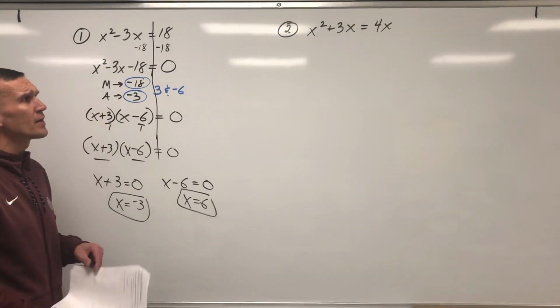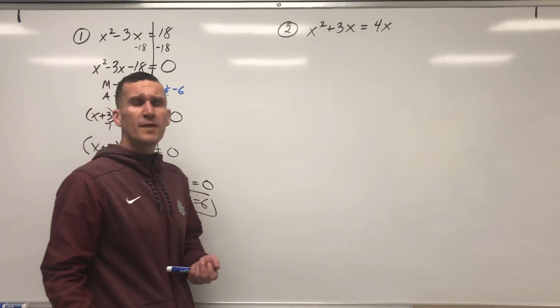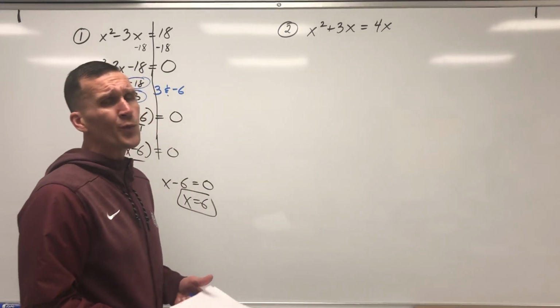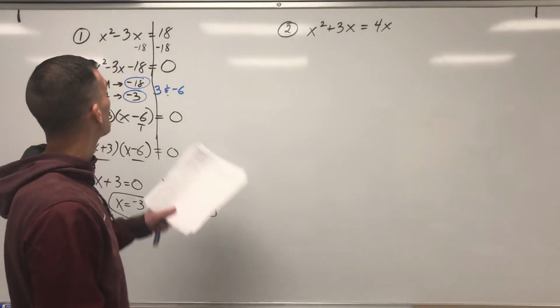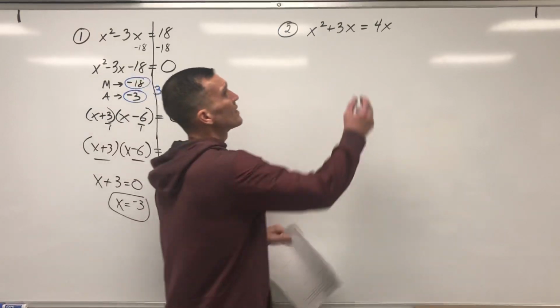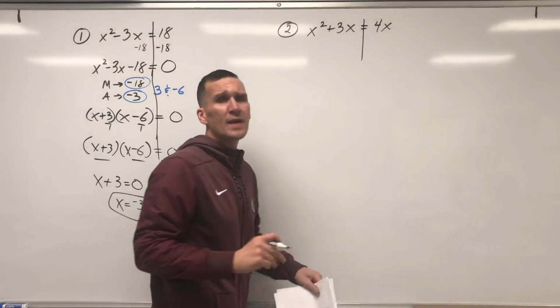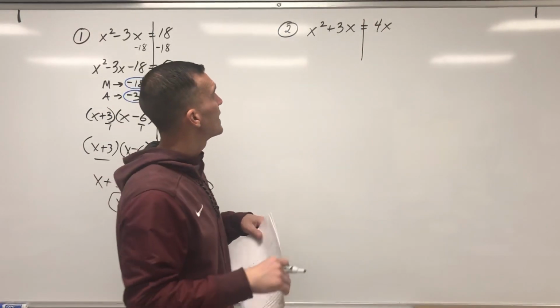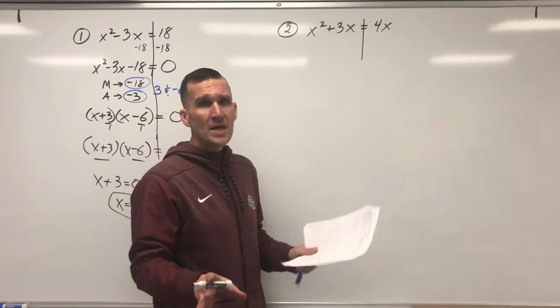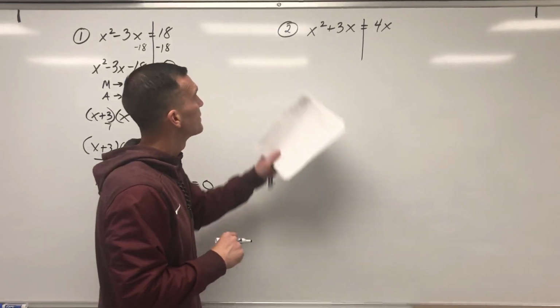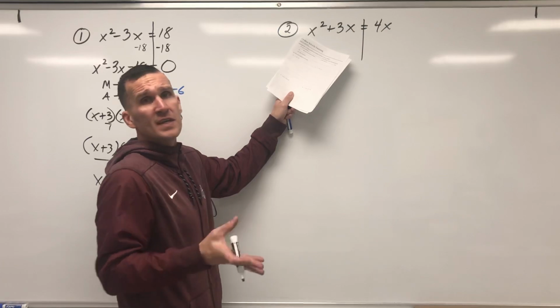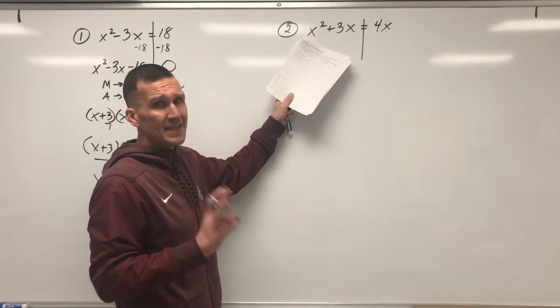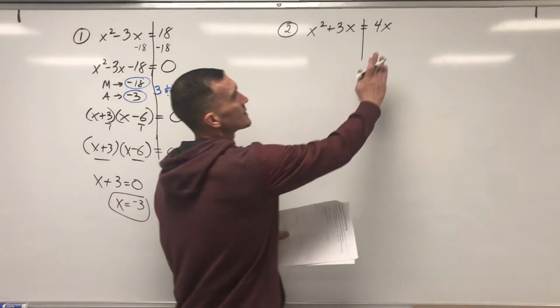All right, so let's try that on number 2 now. So number 2, you might be thinking, oh, that's the same type of problem as number 1. Yes and no. But the fact is, I don't have 0 yet. So when I look at it, I'm like, oh, everything has to be on one side. I locate the biggest exponent, and I want him to be positive. Well, x squared is on the left, and he's already positive. So I have to keep him there. So I need to make this side 0.